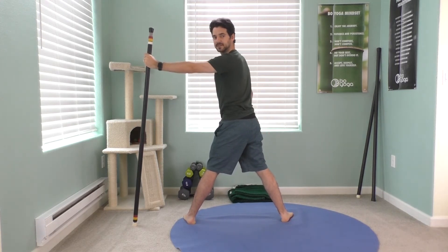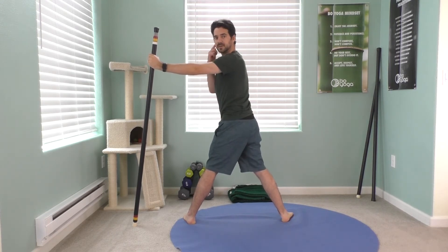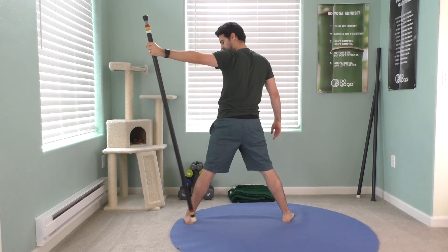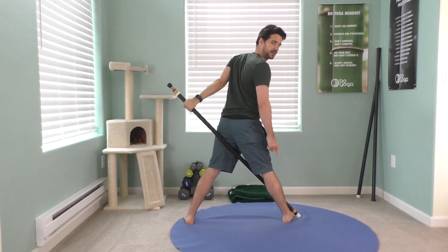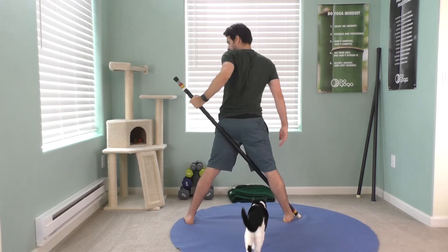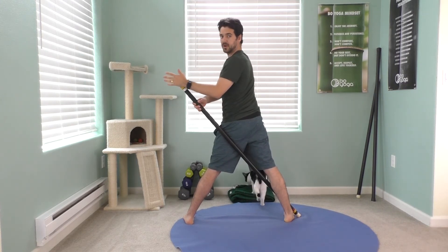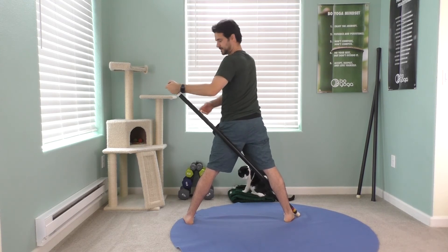Now the other side — left hand. Feet are wide here. If your feet are too close, you won't get very much of a stretch. Wide stance. Left hand behind the left leg, in front of the right ankle, touching the floor right around where your thigh meets your butt, kind of up at the top of your thigh. This is also why, if you're tall or if you have long arms, the five-footer might be too short — you need the six-foot bar for this one.